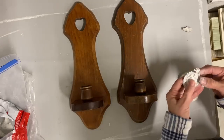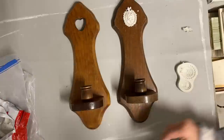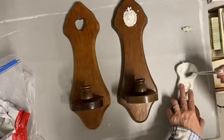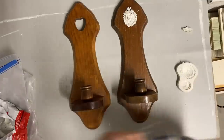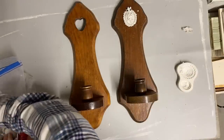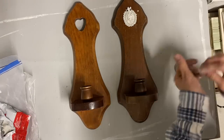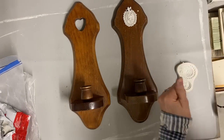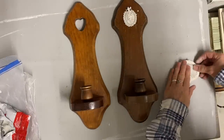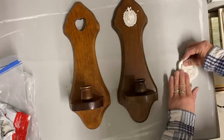And I decided also to remove the little candle holders on the bottom because although those are cute, I don't really think people use those tall candles much anymore. And so by removing those, you can set the pillar candles on it if you want to use it for candles, especially if you wanted to use some that were battery operated. But then you could also use them as a little shelf. So I just felt like it was a lot more versatile just to take those off. And so I end up unscrewing those, and you just take those off by unscrewing one screw just in the center of the little candle holder, and it comes right off.